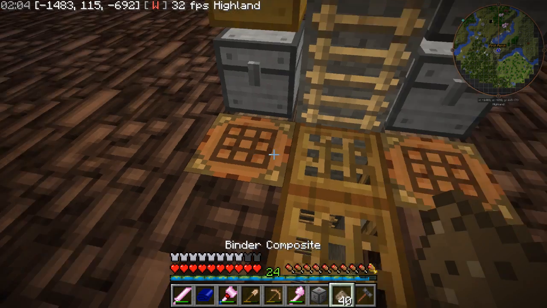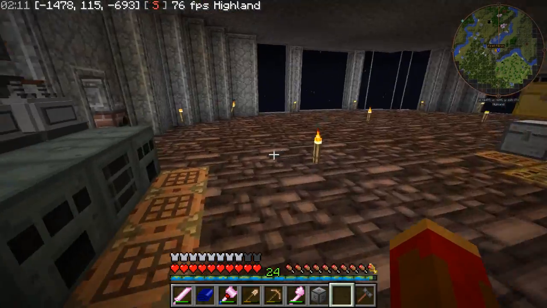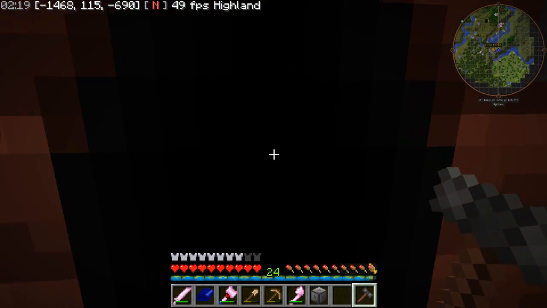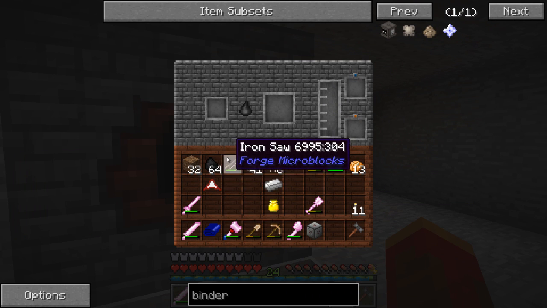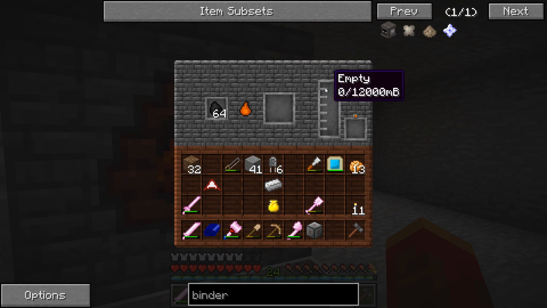So we'll make 40 of those, and then I'm gonna start that cooking over here. We'll need that in a second. And then, let me see, I bet I just right-click it. Yeah, there we go. So that's where you throw your stuff in. So what this is, just like the Railcraft one, you throw coal in here and it's gonna turn it into coal coke and also make creosote. So this is gonna fill up with creosote pretty quick.